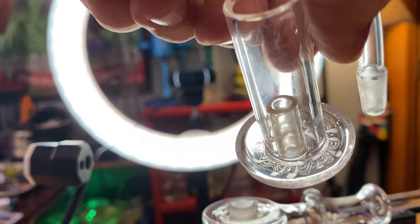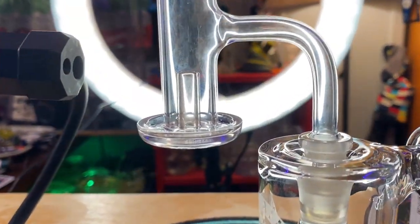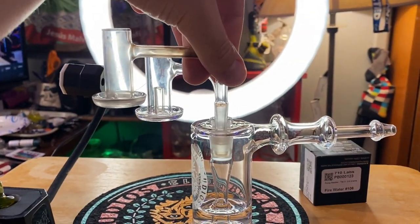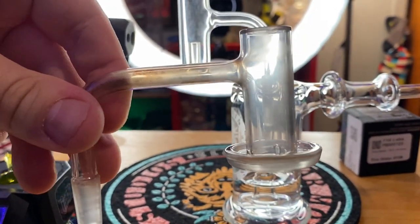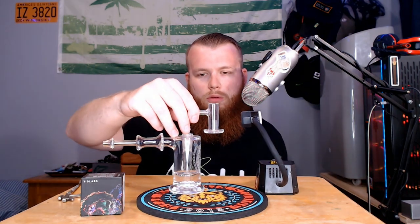It came with this cool little hollow quartz pillar. It's a little bit shorter than my other one. The other one's the XL, the super long one. It's kind of made for the RBR. This one's been kind of toasted. Still chugs, you know what I mean? It's seasoned. It's seen quite a few dabs, but the new one, I haven't even taken a dab yet and I'm already losing my words. The new one's just a fresh one. It's always cool to take dabs off some fresh quartz.